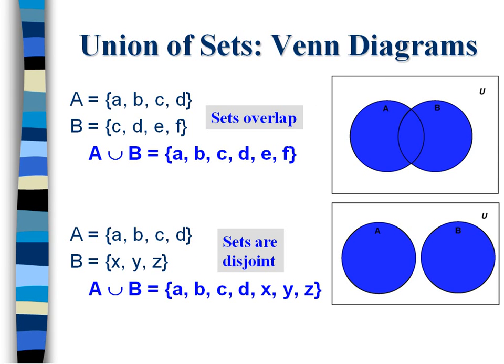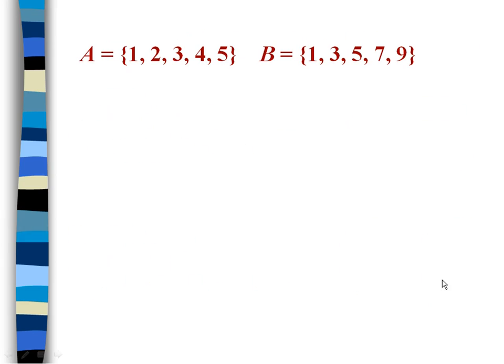This is a Venn diagram to your right. Notice that the sets A and B are shaded because A union B is all of A and B together. And notice that these sets overlap. Notice the Venn diagram at the bottom. These two circles represent disjoint sets because they do not overlap, so they have nothing in common.